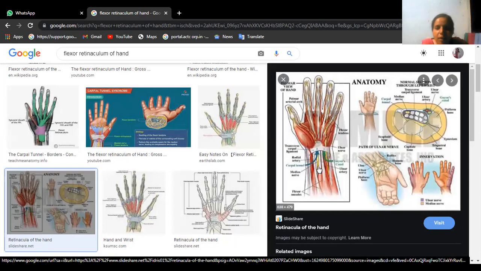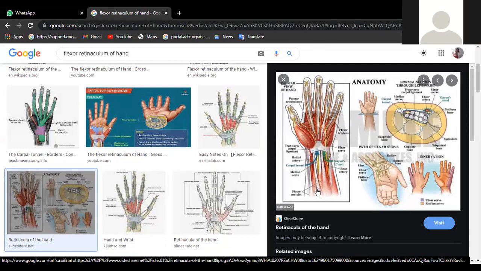Okay, beta. Nice. See here, this retinaculum which you see in the front of the forearm, you call it the flexor retinaculum. Now towards the thumb side, we have ST as the code. We have scaphoid and trapezium bone. It is attached to scaphoid and trapezium. And towards the little finger side, we have pisiform and hamate. These are the two bones where it takes its attachment. So this is the thickening of the deep fascia which is seen in front of the wrist joint. You will see a few structures going deep to the retinaculum and a few structures going superficial to the retinaculum, and it is listed in your textbooks. And whatever muscles you see in the forearm, if you remember the names, what are the muscles we have?